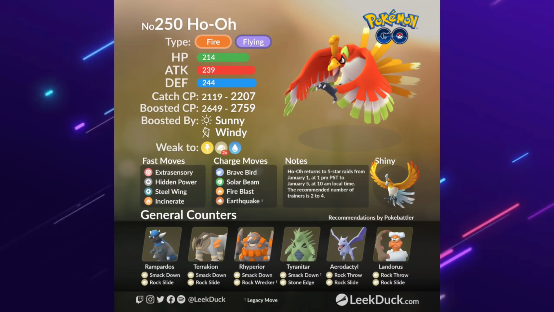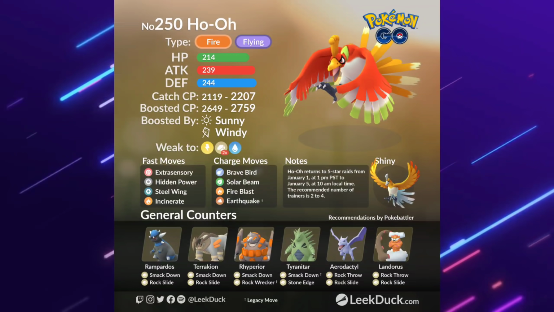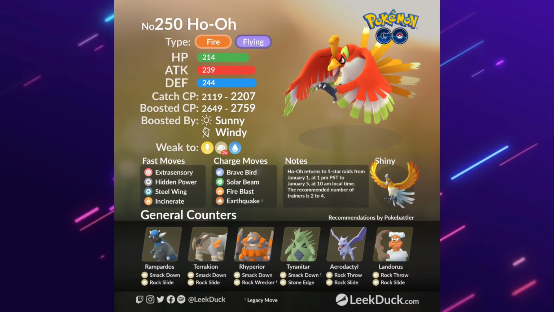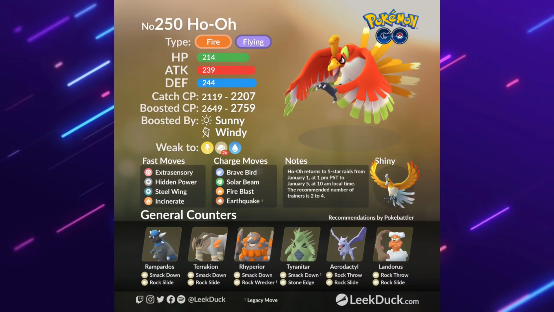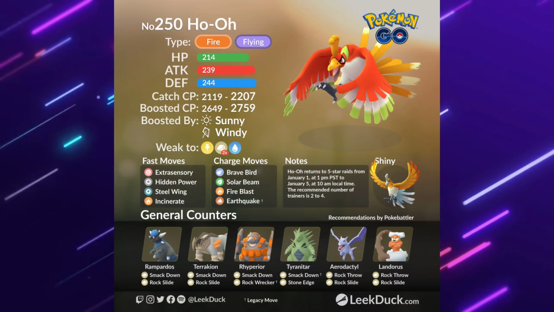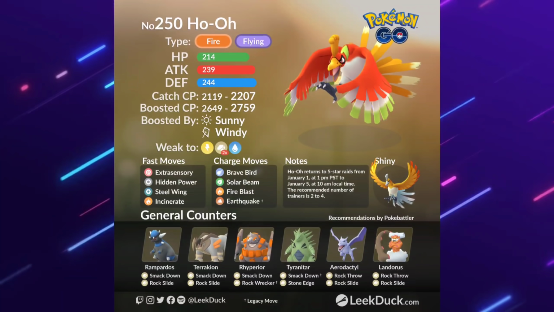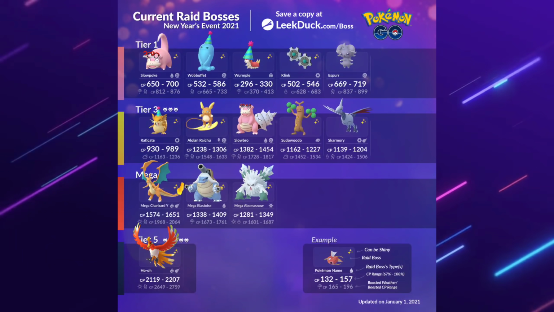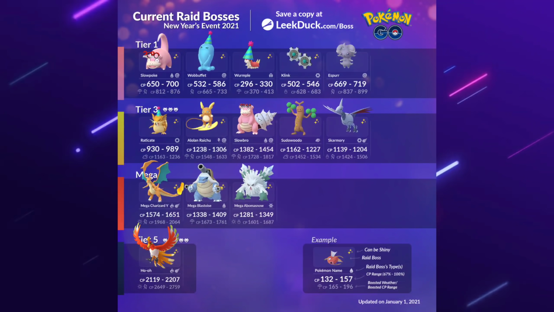Rampardos, Terrakion, Rhyperior, Tyranitar, Aerodactyl, and Landorus, all of which are going to be rock types. Now, if you're thinking, well, I have a bunch of Kyogres that are maxed out, will that work? Yeah, absolutely. But I'm just going to give you a heads up. Even Pokemon that are rock types that are not completely powered up are going to be outperforming it because of the effectiveness of the rock.